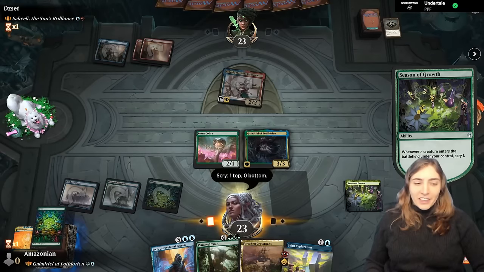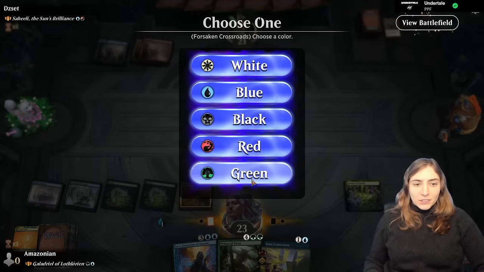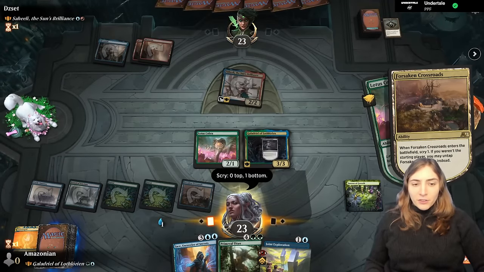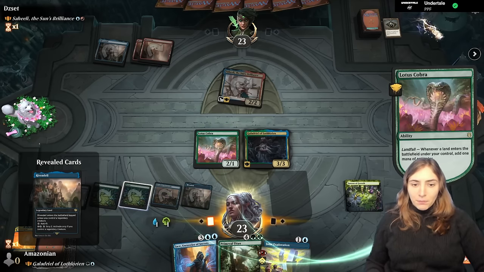Nice. All right, we scry. There's a land on top. We reveal it. Lotus Cobra says, ooh, mana. We're going to do blue. The scries as well. More counter spells. Not what I crave. We reveal. It was a land. Awesome. Green. And then blue.